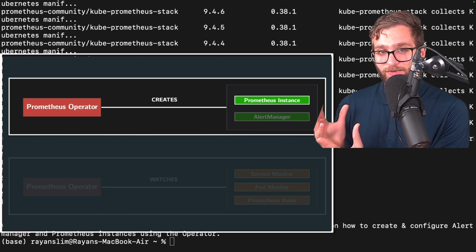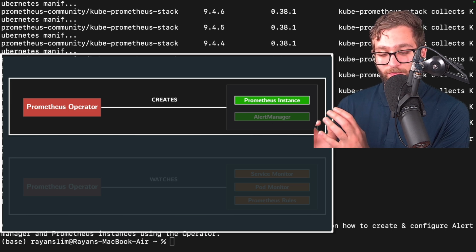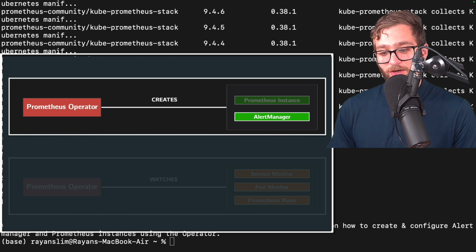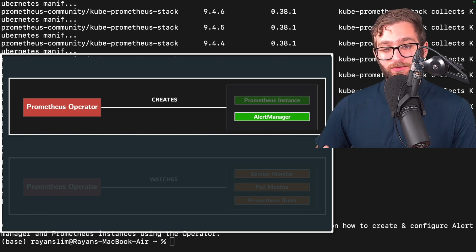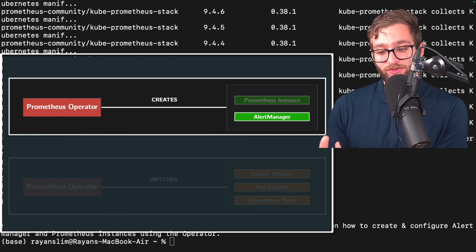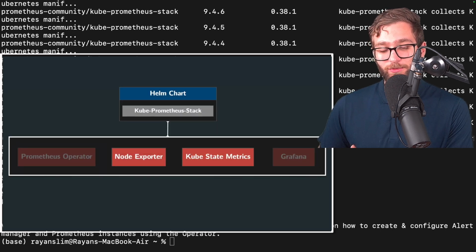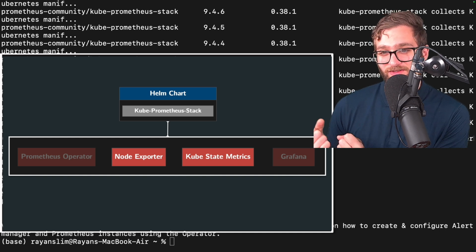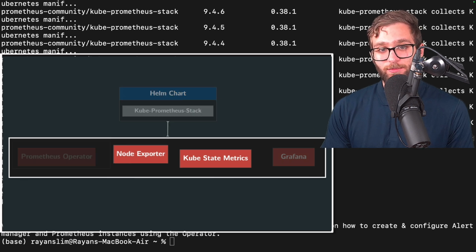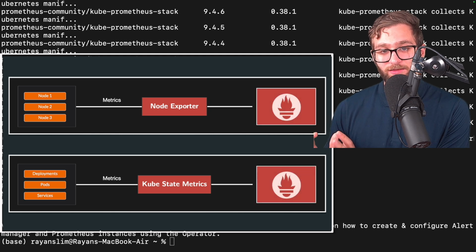All of that data will reside inside of Prometheus. And it also automates the creation of the alert manager, which can create alerts based on the metric data that's inside of Prometheus. Two other components that get deployed are the node exporter and kube-state-metrics. Those essentially work together to extract infrastructure-related metrics from the Kubernetes platform itself, and they're automatically set up to persist all of that data into Prometheus. So right there, we get infrastructure monitoring out of the box.